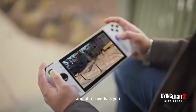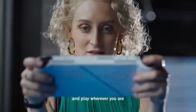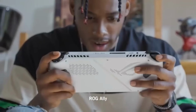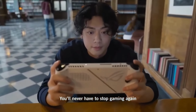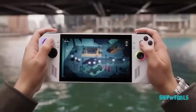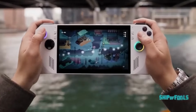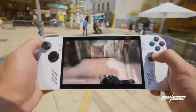And at that point, you're not competing with other PC handhelds like the Legion Go, anything from Neo and whatnot. You're competing with the Steam Deck at that price. And that is a killer deal if you're able to find one of these devices at that price point. Even with all the problems the original Ally had, at that price point, it was a killer deal.